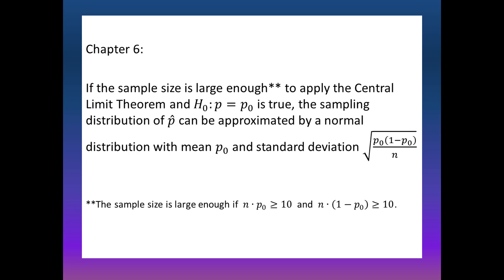And that's also what you would use to check to make sure the sample size is large enough. This is kind of a subtle point, but it's worth bringing up now. For a confidence interval, when you're checking to see if the sample size is large enough, there you would use p hat because you don't really have a value that you can substitute in for p other than that. But with the hypothesis test, since you do all the computations assuming the null hypothesis is true, you use that value in the check to make sure that you have a large enough sample size to apply the central limit theorem. That's why if you look at the bottom of the screen, there are p0s instead of p hats.